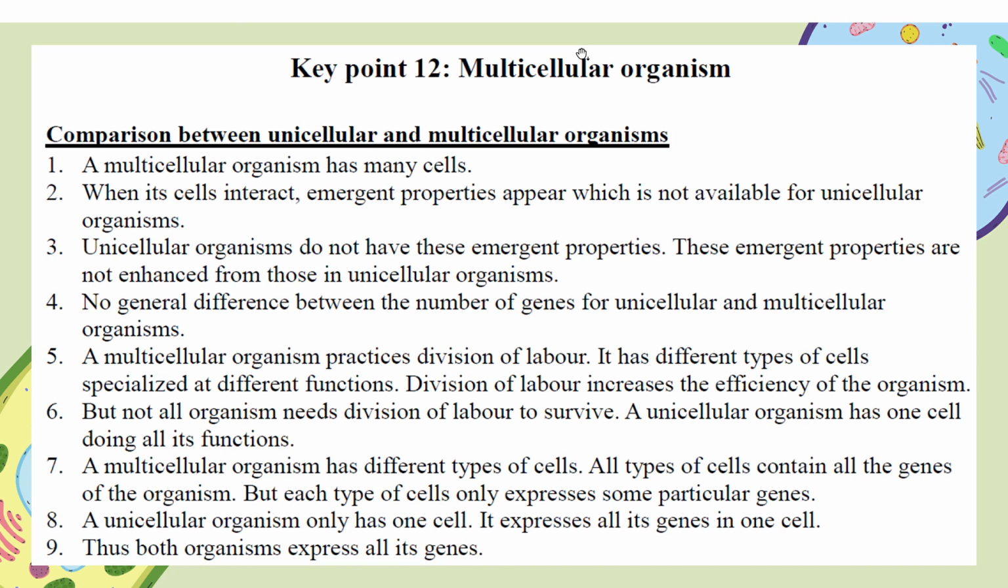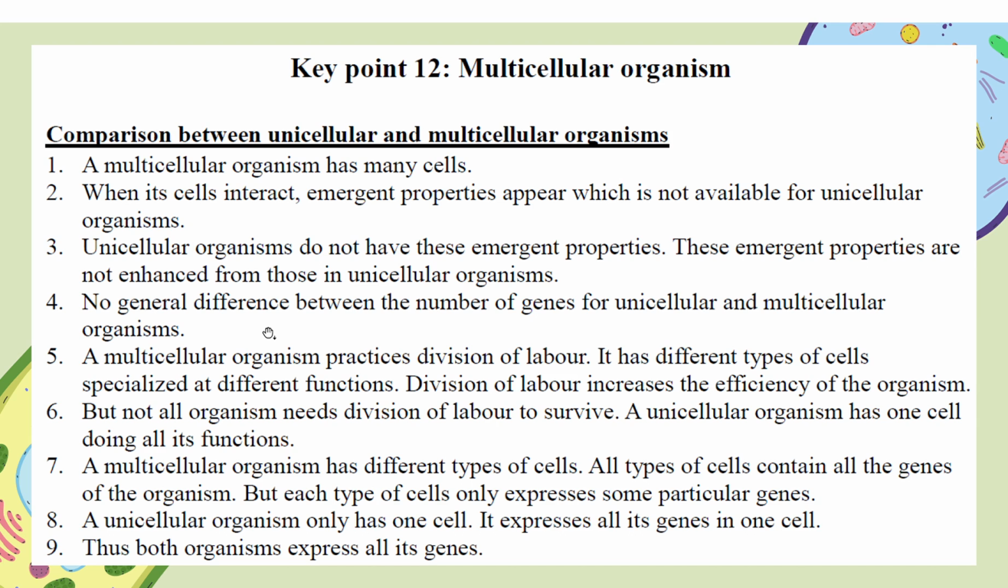And multicellular organism, a comparison between unicellular and multicellular organisms is fairly easy. A multicellular organism has many cells, so every cell can have its own function, not all the functions by itself, so it has specialization. The cells can interact and form different parts of the body inside a multicellular organism. But for the unicellular, just by itself, lonely, it does all the things.